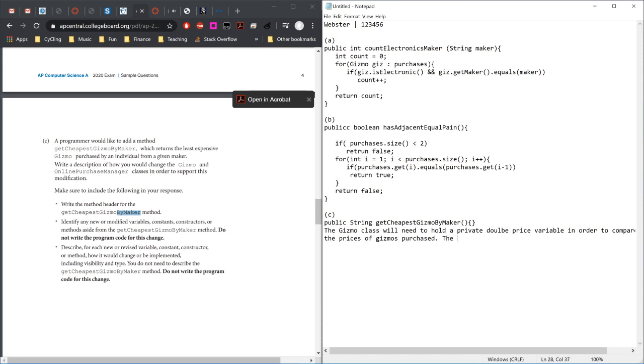The price variable will be initialized in a new constructor.